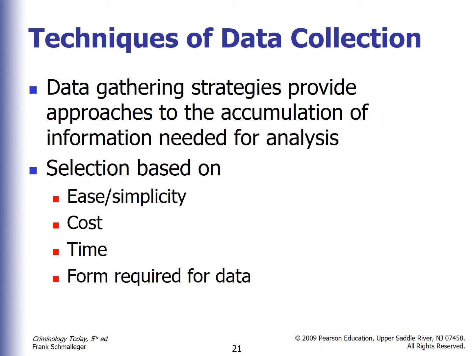And depending upon the type of research you're doing, there's a variety of different ways to do it. When you pick it, it's going to be based upon how easy or how hard it is to do, how simple it is, what's it going to cost me. That's why you don't have somebody calling up every single household to do the National Crime Victimization Survey. They decide, we're going to do so many households, this is what our budget is, and that's what we're going to get. How much time is it going to take? Is there any form required for our data? What do we want the data to look like after we do the data collection? And what the data is supposed to look like afterwards may determine how you collect it.